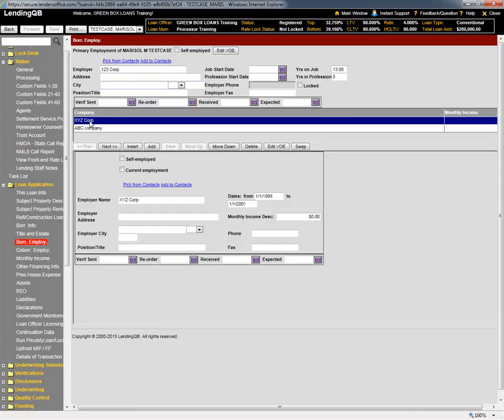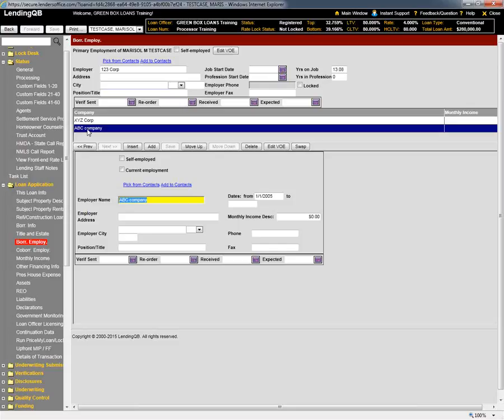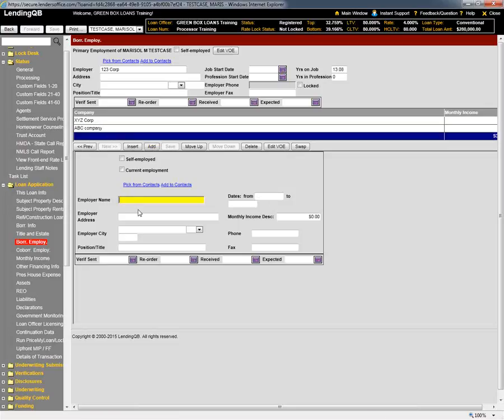In the middle, you'll have a grid listing all the prior employments. To look at the details of what's in this grid, all you have to do is highlight the grid line that you want to look at, and then come down here on the bottom, and it'll have more detailed information from this grid. All right. You can add more if, for example, you need to add more employments. All you have to do is click on the Add or Insert button, and it'll add an additional line on the grid. And once you enter in that information and hit Save, it'll add that information to the grid here.